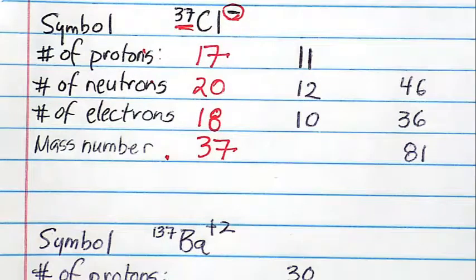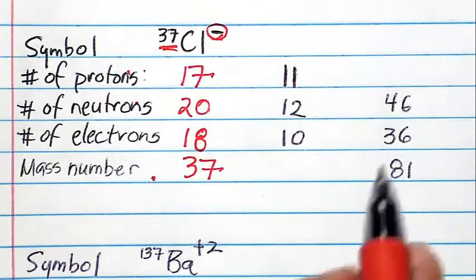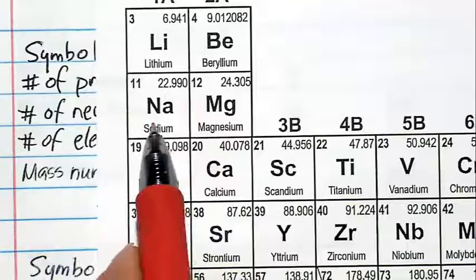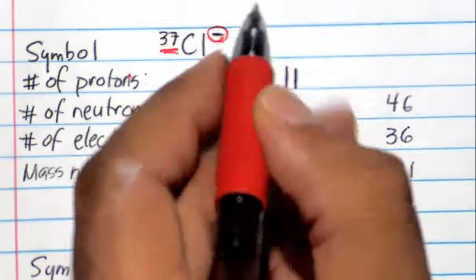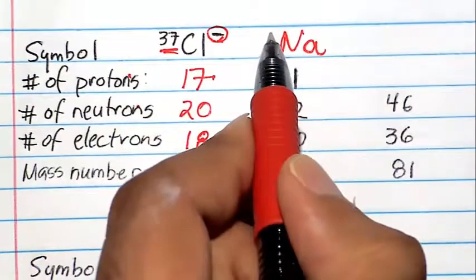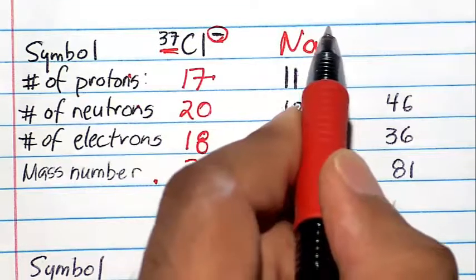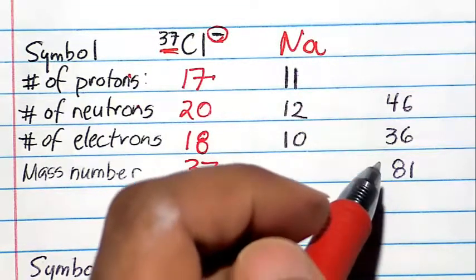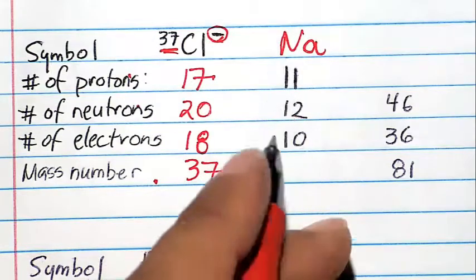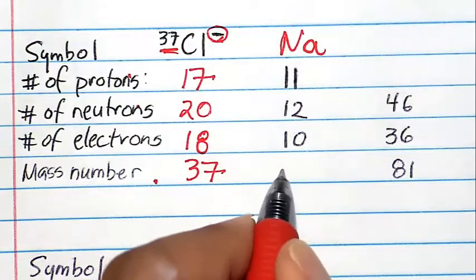What about this one here? Okay. The number of protons is 11 for this element. There we go, sodium. Now for the exam, you're going to want to write sodium, but you also want to include the mass number and any ions that may be involved. So sodium has 11 protons, 12 neutrons, so the mass number is 23.